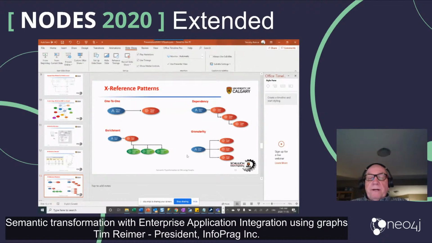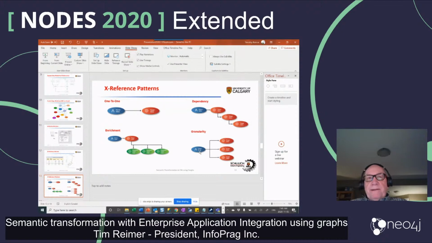And then the fourth one is the granularity. That's more of a tricky one, because in this case we have a source system, but we have multiple options for the target value. The only way we can determine the target value is with a condition record that determines what the target value is.